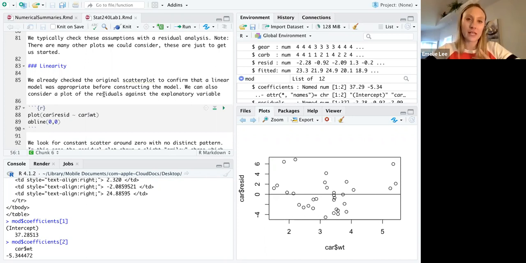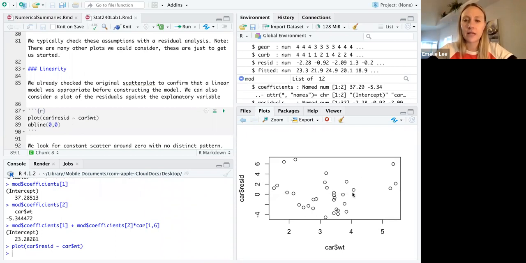You could also plot against the fitted values, and there are lots of different things we could consider, but for now let's just focus on the explanatory variable, just for simplicity's sake. Okay, so I can make the plot. If I run it here, I get this plot, which is the one I had in the bottom corner, but we weren't using it quite yet.